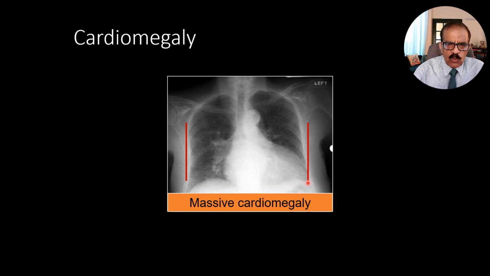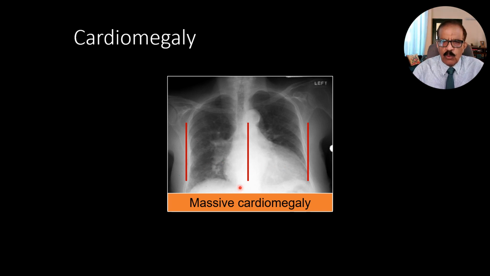So wherever you have the maximum diameter, and that part may actually be below the diaphragm. So in this case, this part has got the maximum transverse diameter. So I have drawn two lines. And then we draw another line which is in the center. So this would divide the maximum thoracic diameter into two halves.